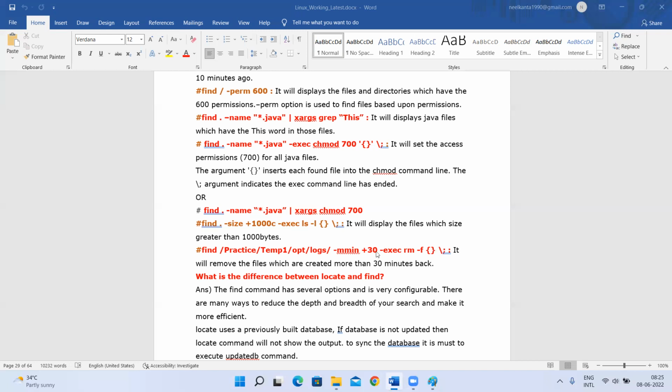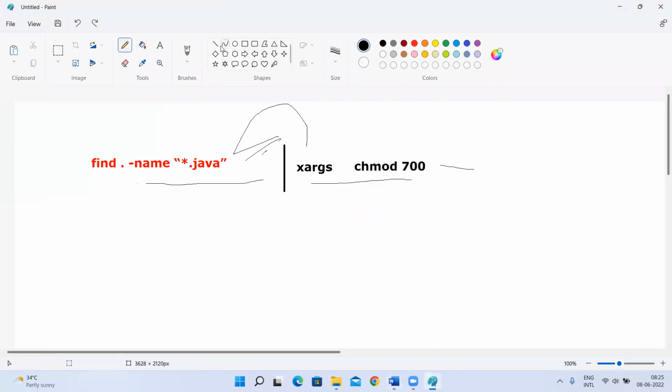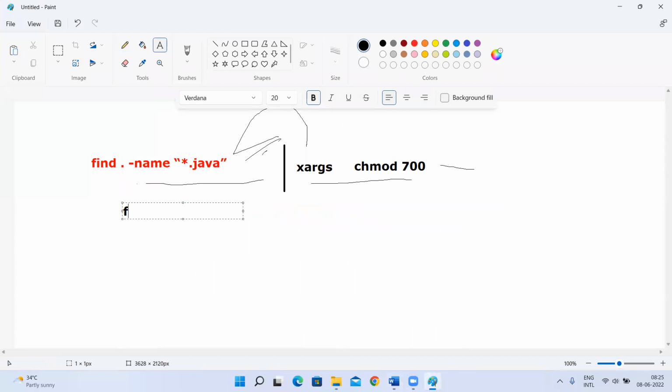Yes or no? The same thing, if I want to do it with xargs or the pipe symbol, how to do it? Find, the path I'll give, next -mmin +30.